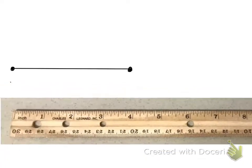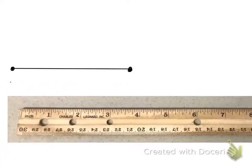A ruler has 12 inches on it. And a ruler has two sides. The side we're using is the side that says inch on it. The other side is centimeters. We'll use that one later.